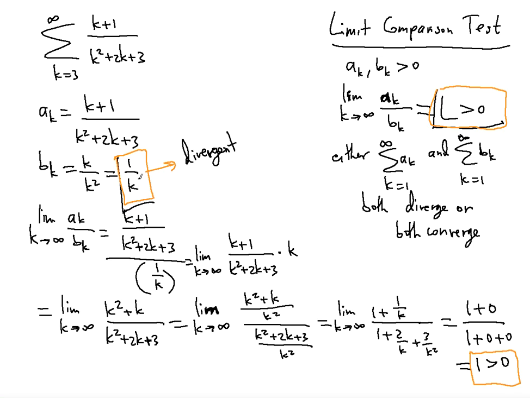If p is less than or equal to 1 — the power of k is the p-value — then it's definitely divergent. So if you recognize this as a p-series where p equals 1, it's a divergent series. Now since this is divergent and we already used the limit comparison test, the original series must be divergent as well, because they depend on each other — both diverge or both converge.